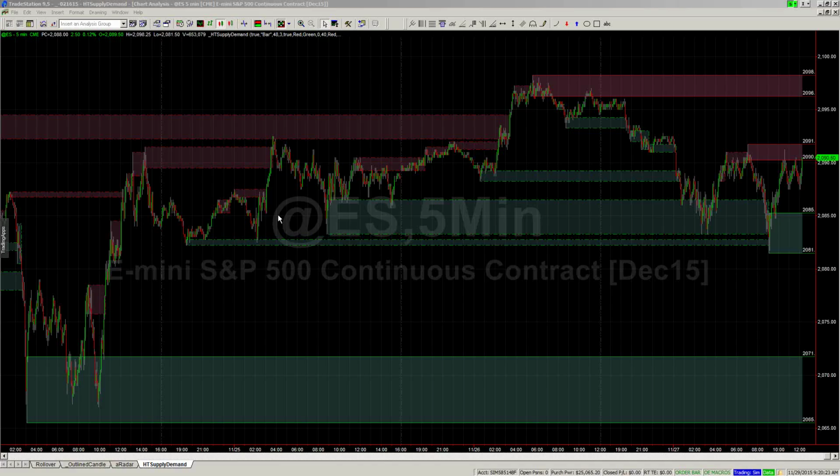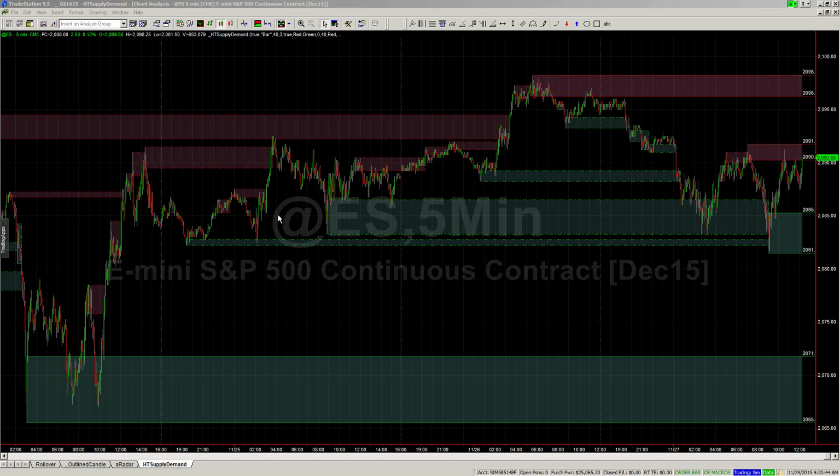Now my zones are based on the whole bar from high to low of that particular bar that formed it.